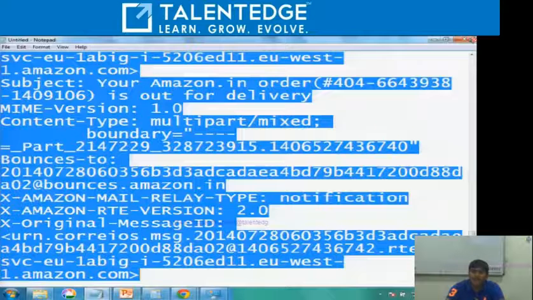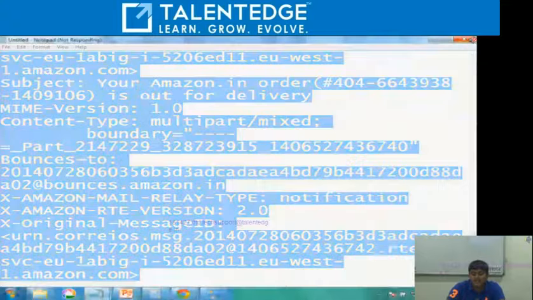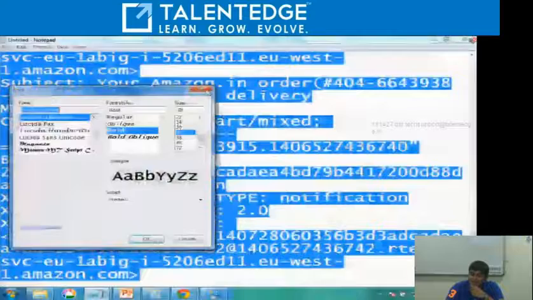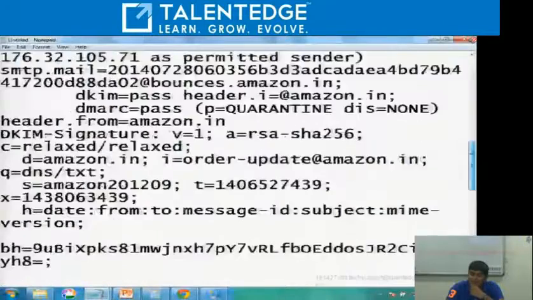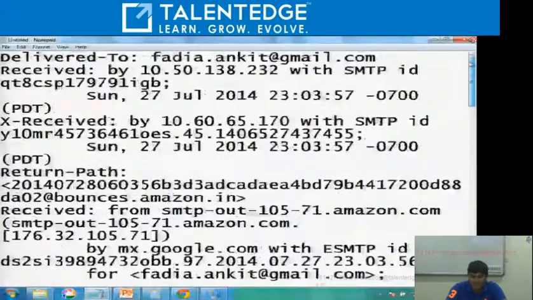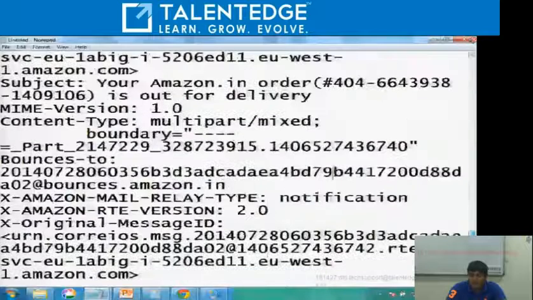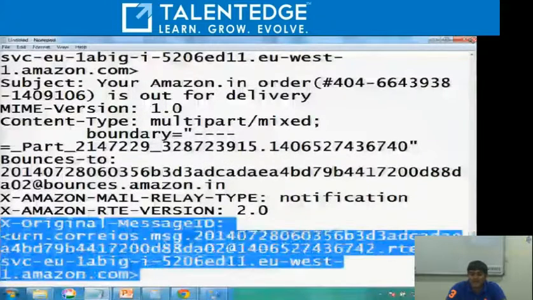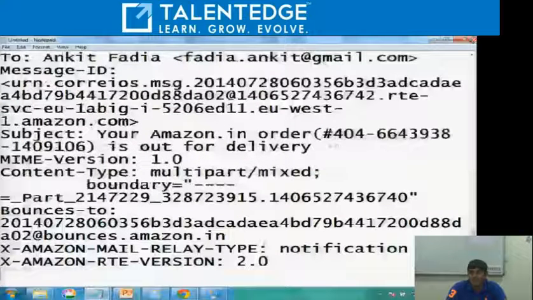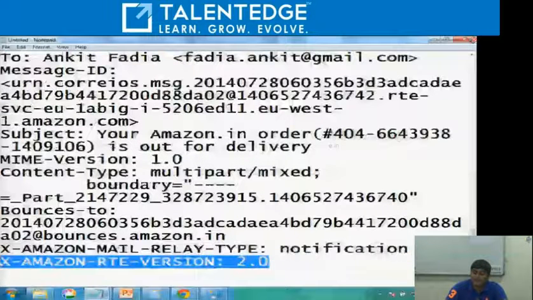So you can now start analyzing the email headers manually to find out the IP address of the person who sent this email to you. Just give me a minute while my computer is still processing this. Okay, there you go. Once you have copied the email headers to a notepad file, the trick is to start at the bottommost line. And this is the bottommost line. Can you see an IP address in the bottommost line? Probably not. So you can delete that line.